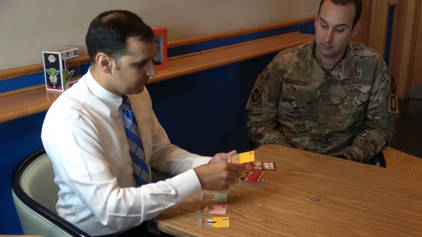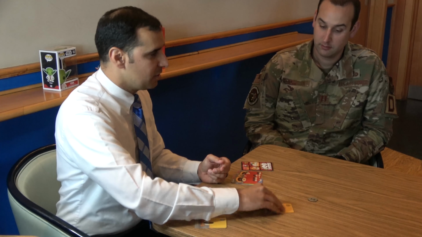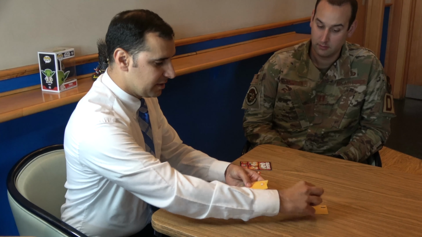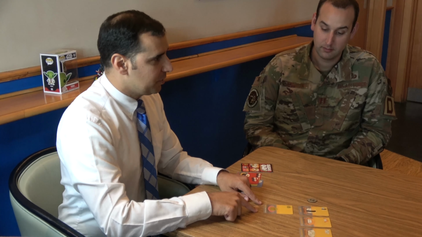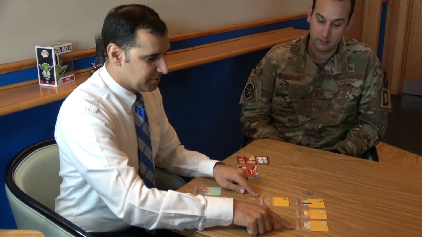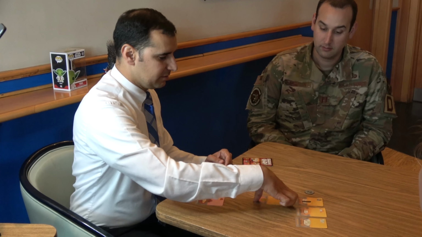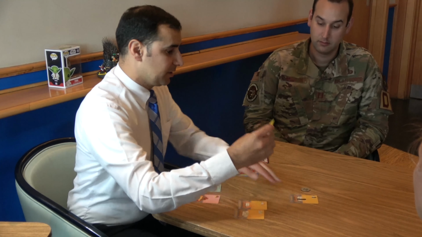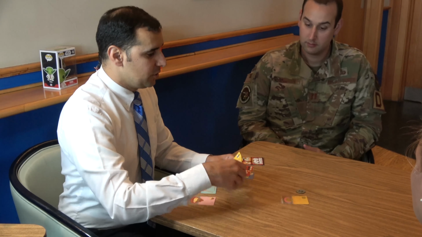So wasabi. It says next nigiri times 3. If you pick up a wasabi, itself it is not worth any points. However, nigiri, which can be the egg nigiri, the salmon nigiri, or the squid nigiri, whatever you put on top of this, you get times 3 for that number of points. Put these down by themselves, if you just put down the egg nigiri, you only get 1 point. But you can't put down the egg nigiri and then later put down the wasabi and get times 3. This has to come first. And the only caveat with this is whatever nigiri you choose, you have to put on here.